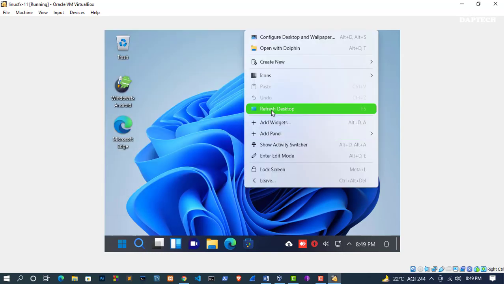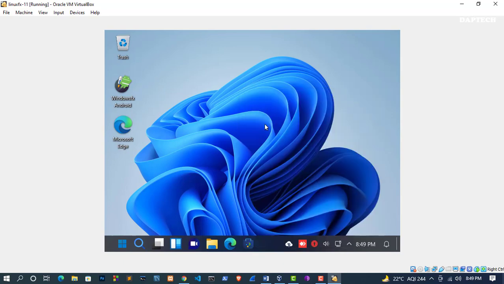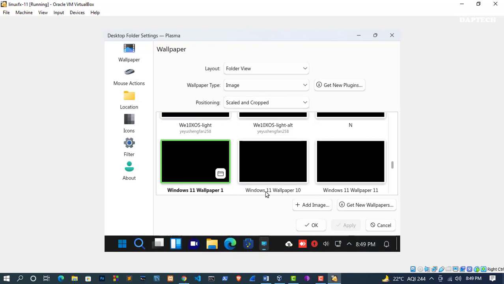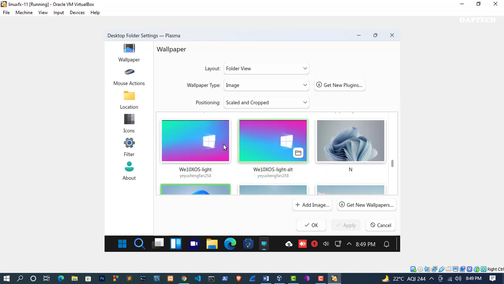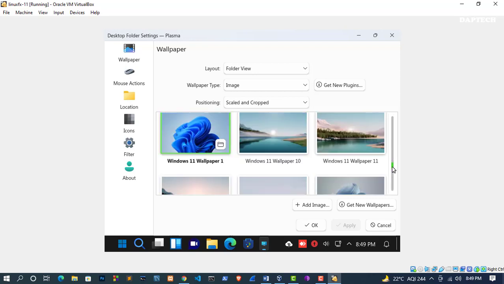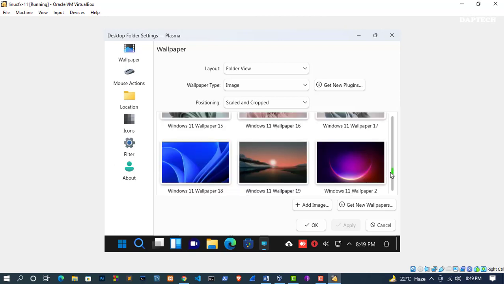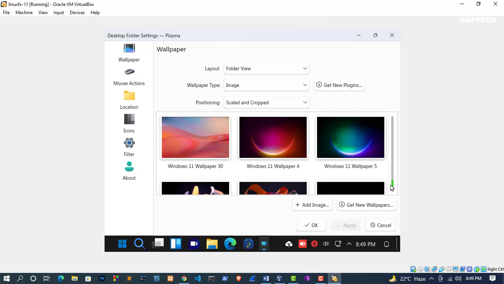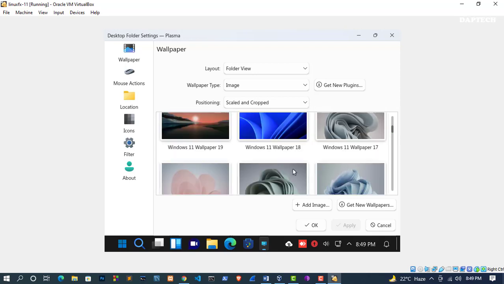So when you want to refresh the desktop, you can refresh that, and you can also check the wallpaper from this site. They have given you different options. See, Windows 11 wallpaper, Windows 10 wallpaper, different options are given there. There are so many options, so whichever you like you can put, or this one or this one. In Windows 11 also the same thing has been given, so according to your choice you can put it here. See, the same look, and even the Linux wallpaper has been given there. For the time being, this is also okay.